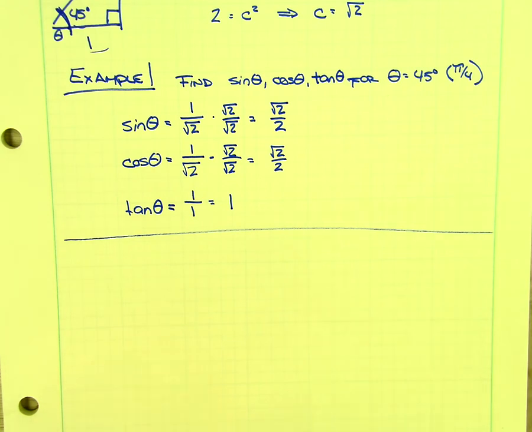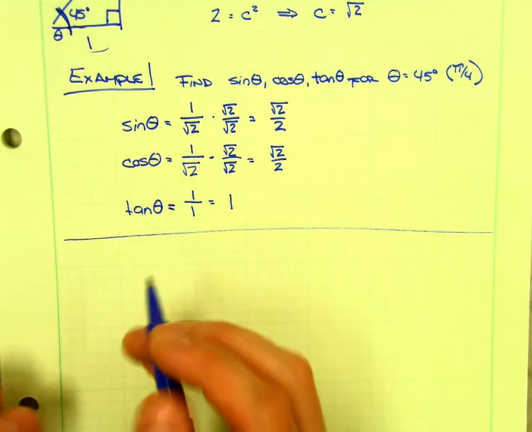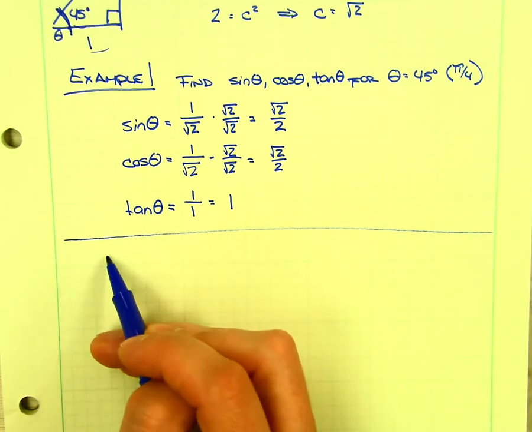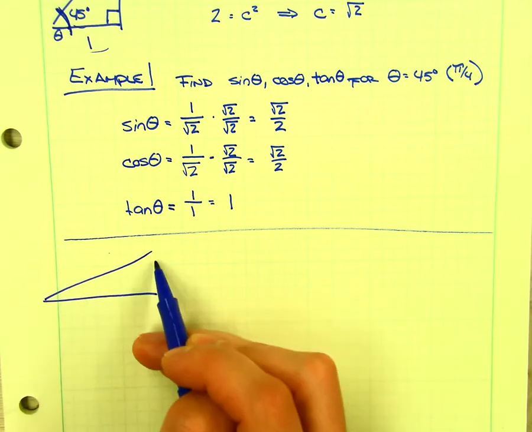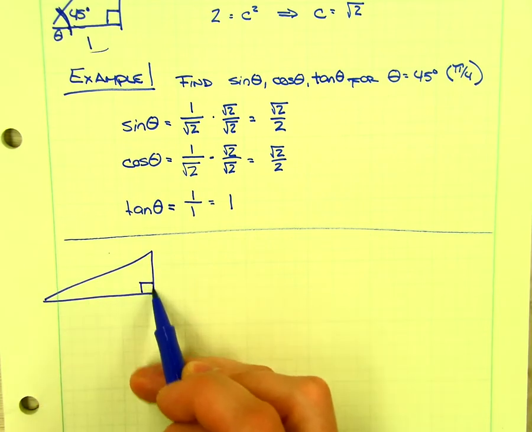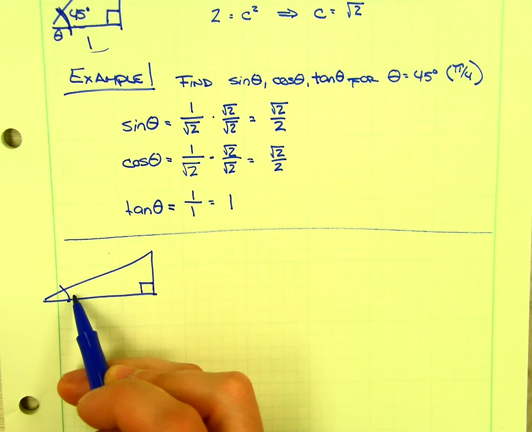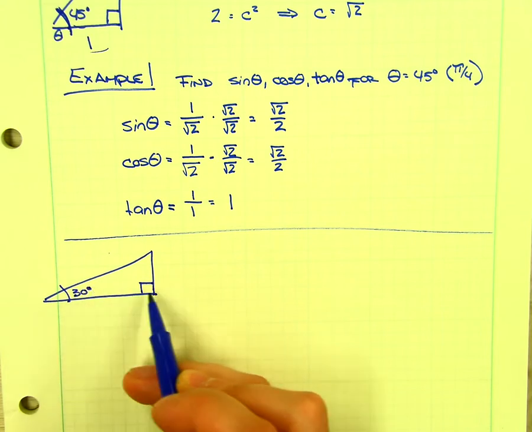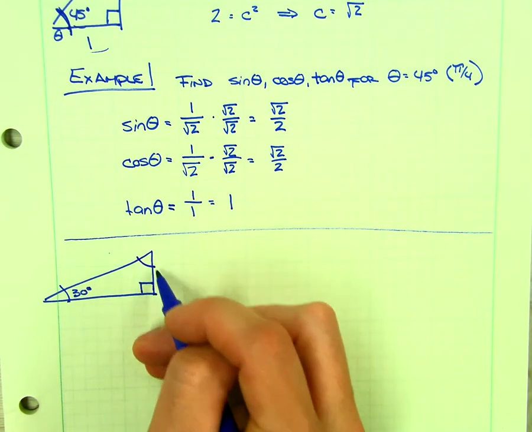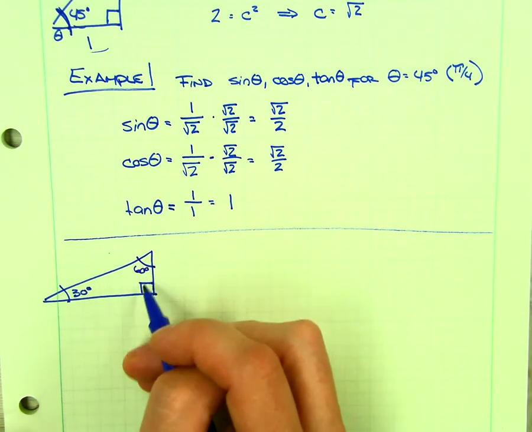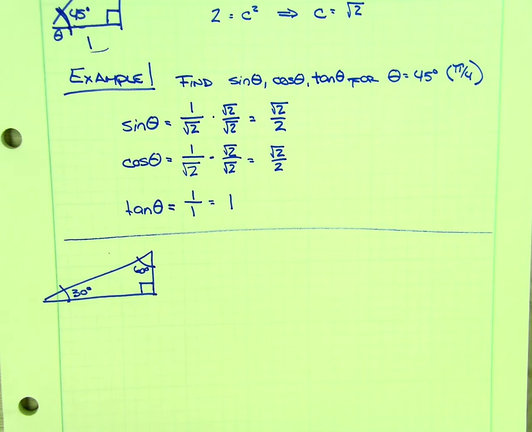Now, we're going to do the same thing with, excuse me, pi over 6 or 30 degrees. But the first thing we need to do is, of course, figure out what our triangle looks like. So I'm going to draw my triangle here. A little bit of an exaggeration. But say this is going to be pi over 6 or 30 degrees. So this is 90, this is 30. You guys can do some super quick math and determine that this angle right here is going to be 60 degrees. Now this is a 30, 60, 90 triangle.